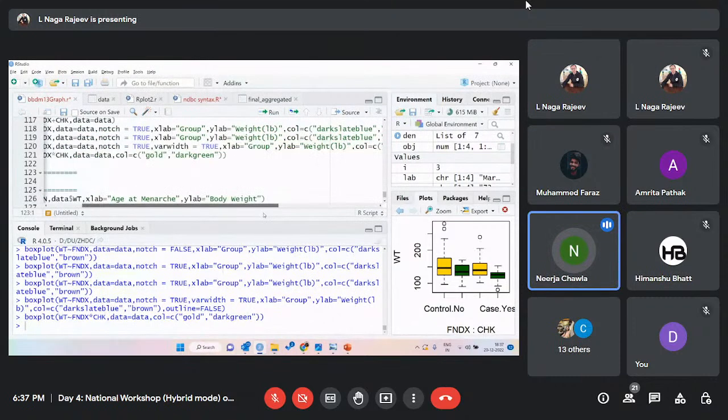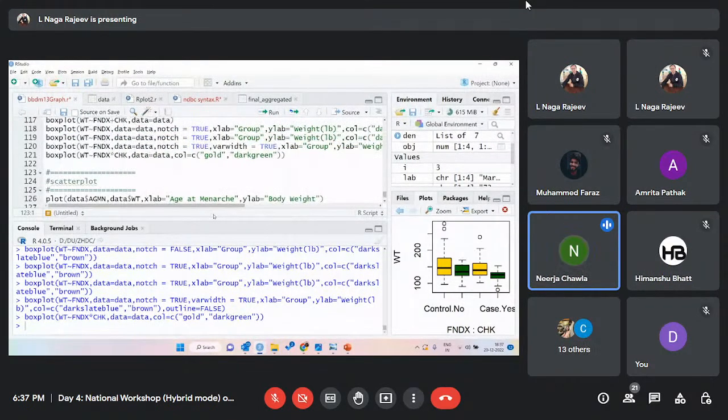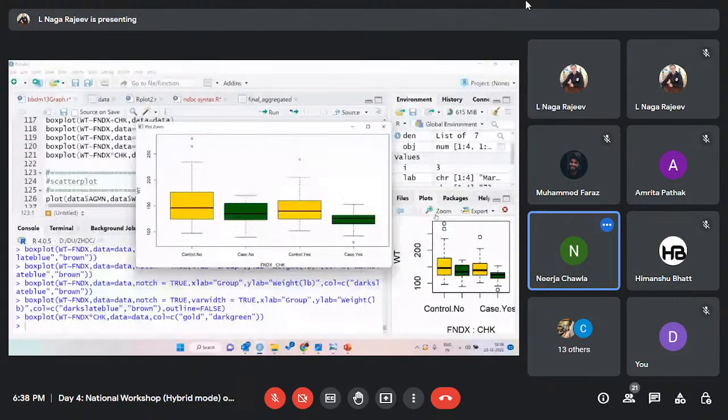Sir, if the median lies in between, at the center, this means the data is normally distributed. See, because somewhere its size is bigger and somewhere it is lesser. What does it indicate? See, the median falls here, which represents the difference between Q1 and Q3, Q3 minus Q1.